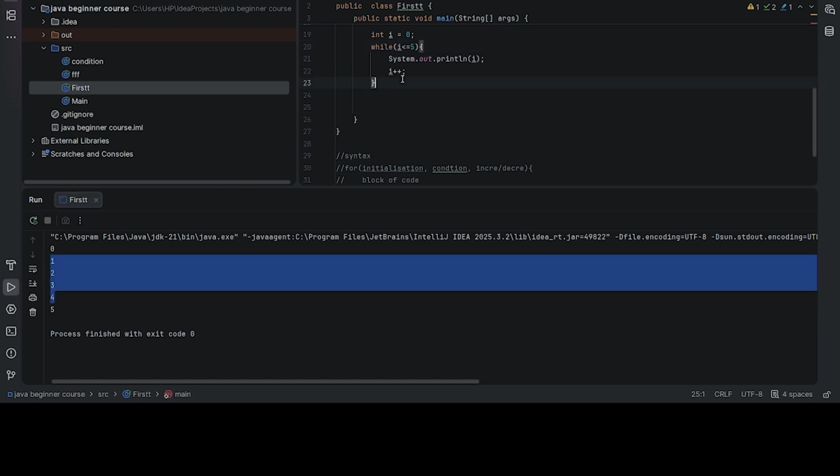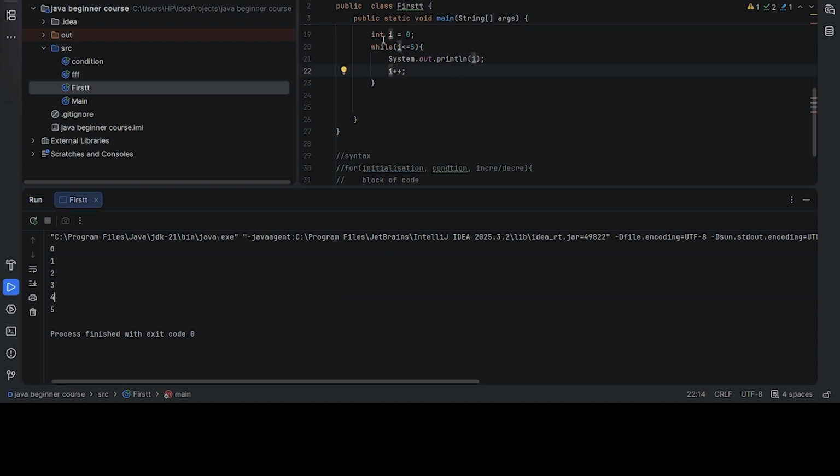When I do not increment this value, it will simply execute the initial value 0 for infinite times. Okay, that's how we will see in the code. Infinite loop means that without the increment operator the loop will run automatically. That is the infinite loop.